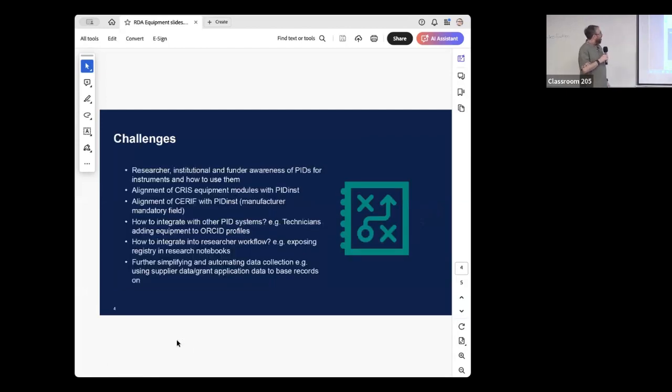So, it's all really simple, and we've done it all right. No, so this slide I think is really helpful in informing the rest of the discussion we're having today. So, yeah, researchers, the people in charge of the institutions, and the funders, including the funder who provided the funding to update this, thank you, that's awesome, have variable awareness of what a persistent identifier is and whether or not you could create something for a physical thing and also how that would work.